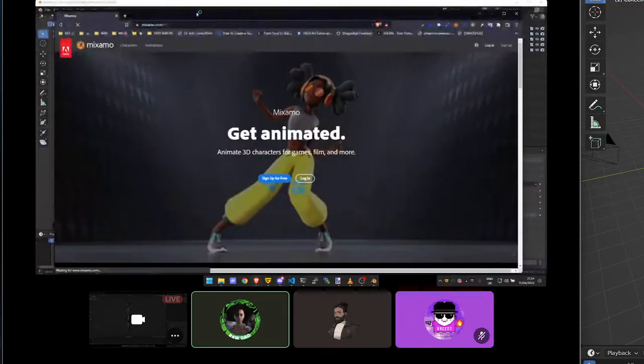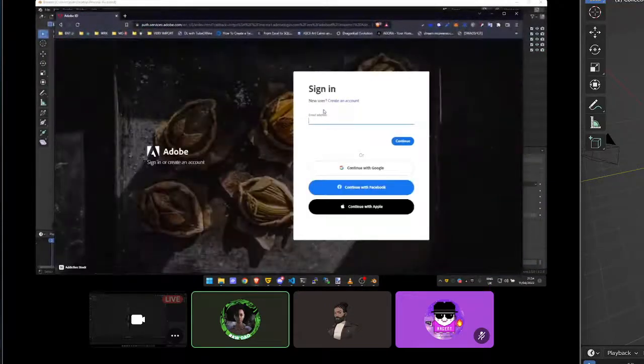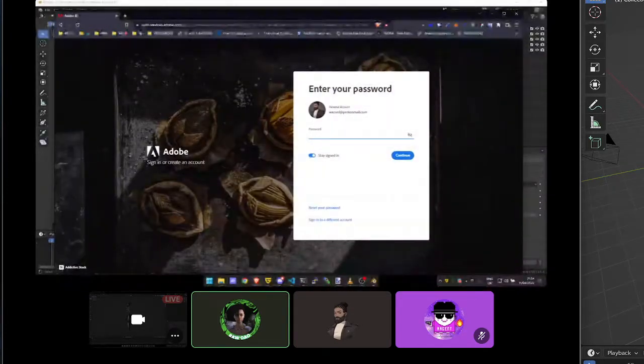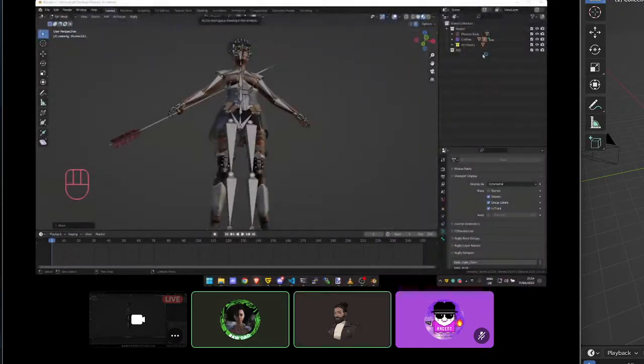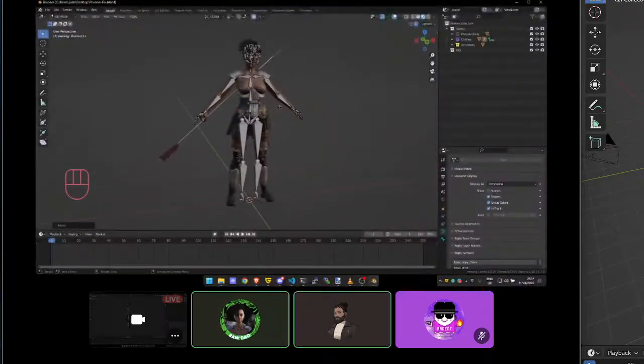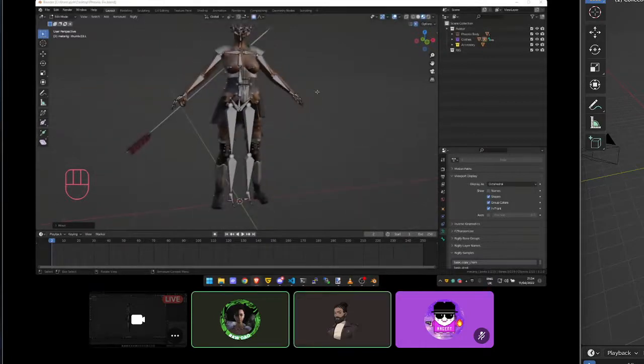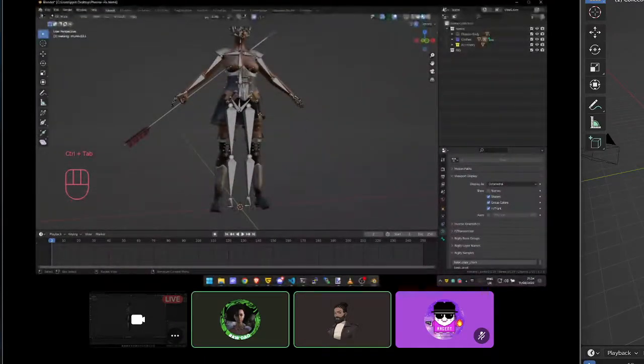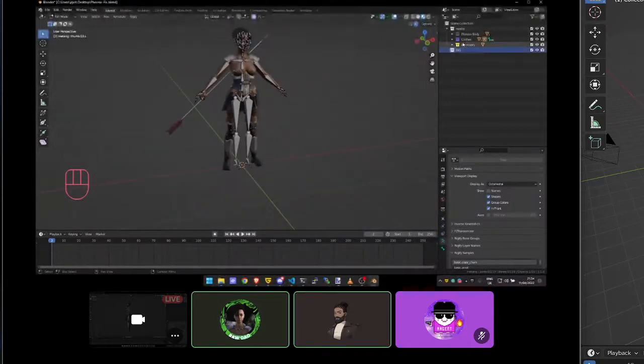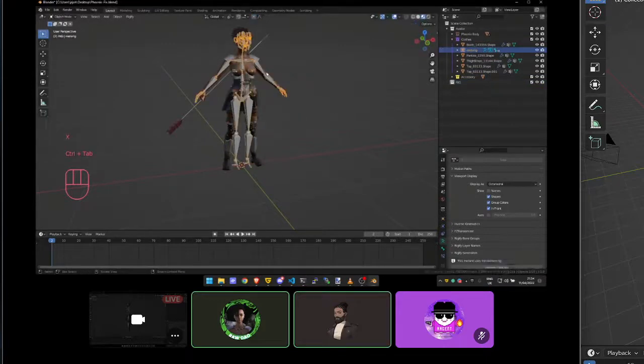So should you export the new version of Phoenix that you made for Mixamo, or is the original one that I sent going to be fine? Because you've kind of revamped her in Blender, when you import it into Mixamo, will it have those same issues initially, or will it fix everything? It should keep what's there. Yeah, I think it should be alright. Okay, fingers crossed.